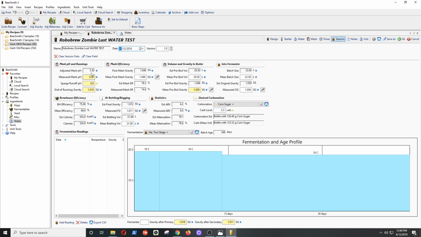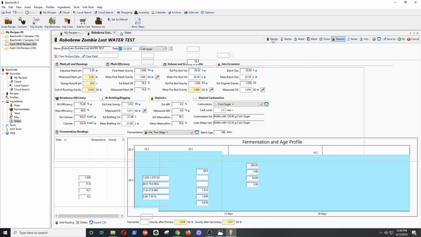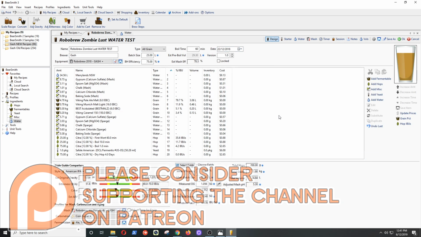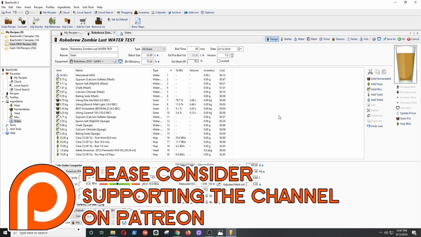Just check over in the session tab. Everything looks good. So really that's it. I hope that made some sense. So you can go along with the recipe, and if everything goes to plan and you take your pH reading, you're probably not going to be spot on. You're probably going to be up or down. And the next time you do it, probably the easiest way to do it is to adjust your pH in your water profile you're using, just up or down a little bit. And try again next time and see if you can get it closer.